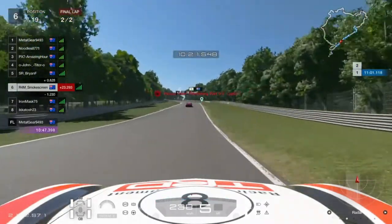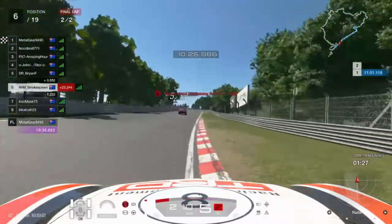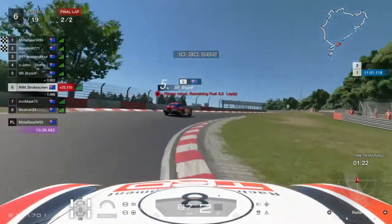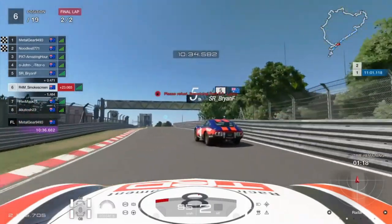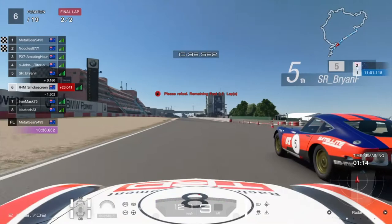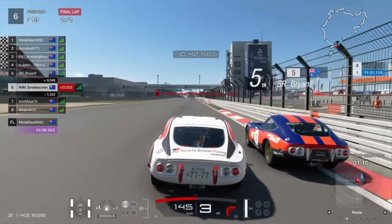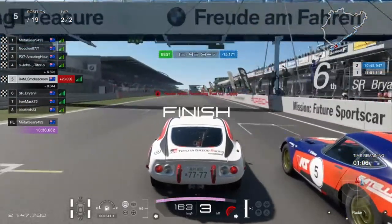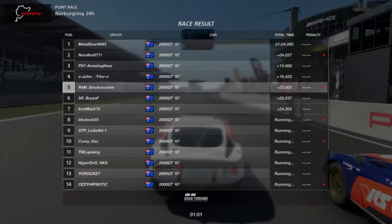Right onto the limiter heading into the Tiergarten section — just trying to brake as late as possible. Onto the brakes as late as I possibly could bear. SR Brian brakes slightly later — he runs deep into the final chicane and gets a very poor exit. I'll get a much better run. I've got the run on him now. I switch to chase cam to give a better view. I've got the run on SR Brian coming up towards the line — a little bit of contact between us — and I just grab that position off him by four hundredths of a second.